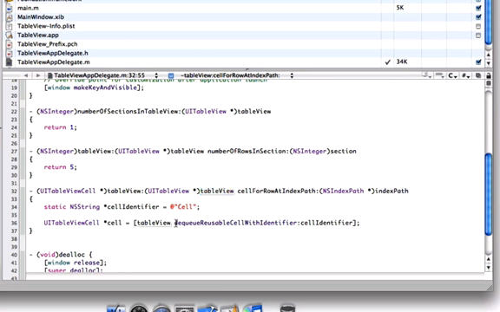And by sending this message to the table view, you can check to see if the table view has already drawn a cell of this particular kind, or a cell with the identifier "cell" here. And in the case that it does have a cell with that identifier, or it already has drawn a cell with that layout, it will return that, and you can reuse that cell. So you get back that old cell that was previously used to draw some data, and you can simply modify the cell's data and then pass it back, and the table view will redraw it.